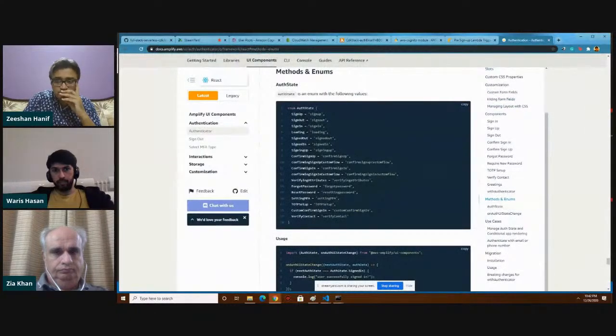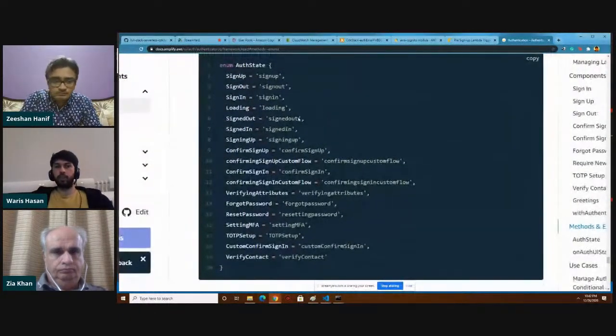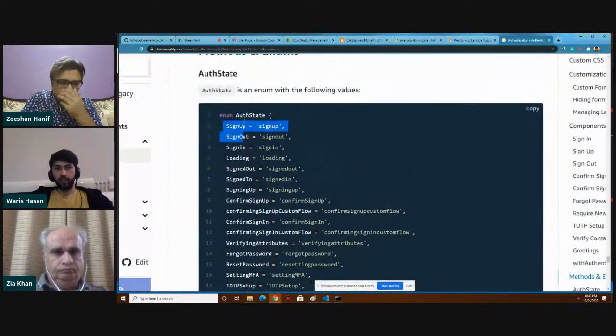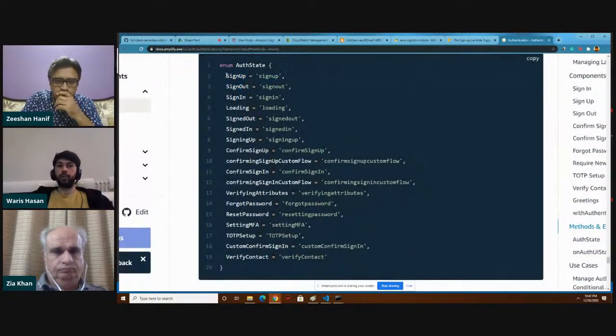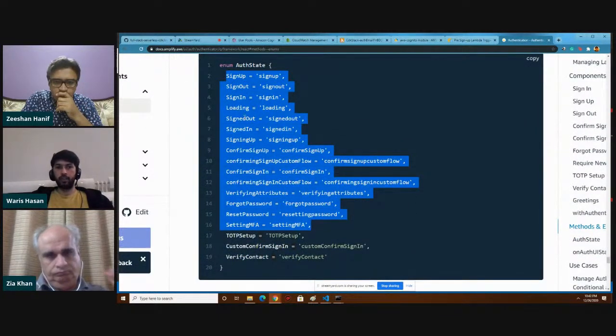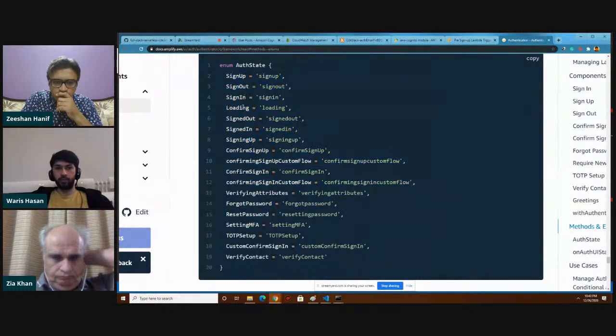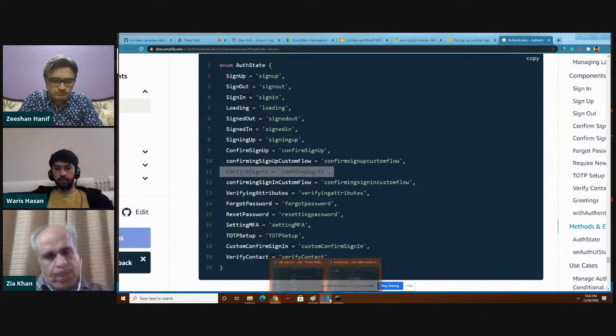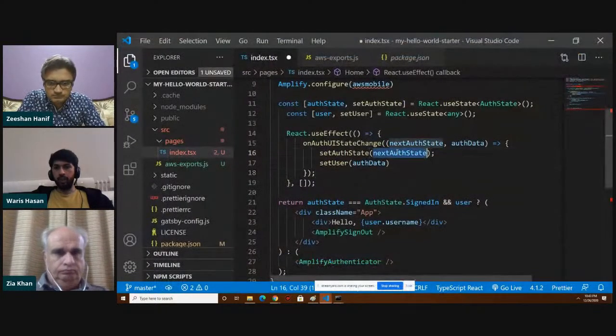So you can see it returns two parameters. The first one is auth state, that is an enum, and that actually tells you the state of the user, whether the person is signed in, signed out, or it's loading, confirm sign in. So this is the one that we're getting over here. And then there's auth data.